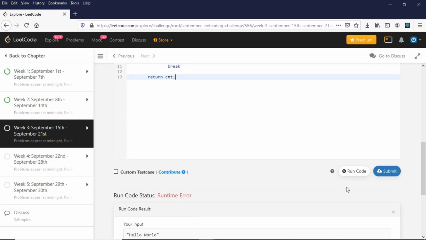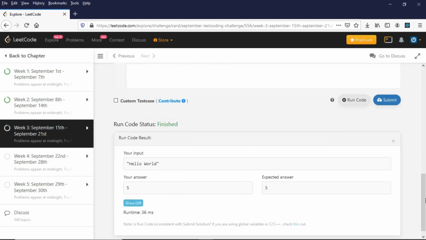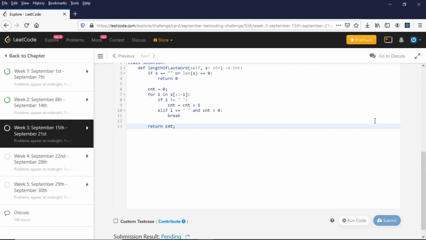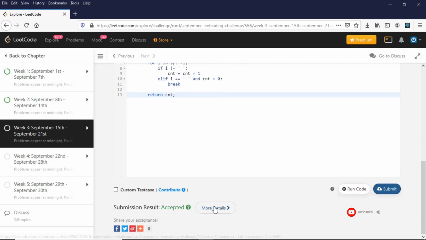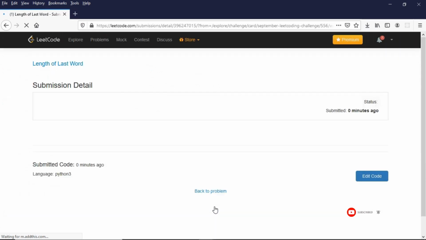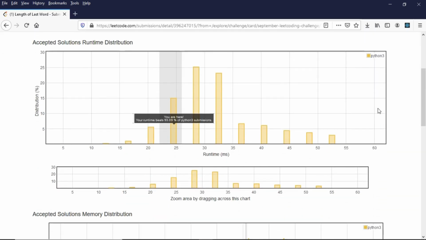It's a for each loop, so we can directly go with i. It's fine, and let's submit, and this is also accepted. Python is a little slower than Java, so still it's 93%.